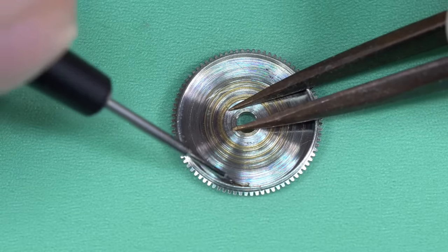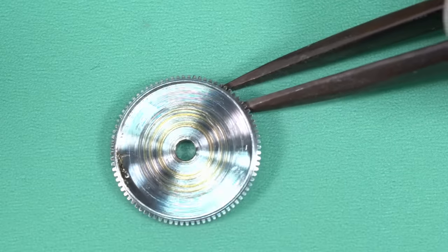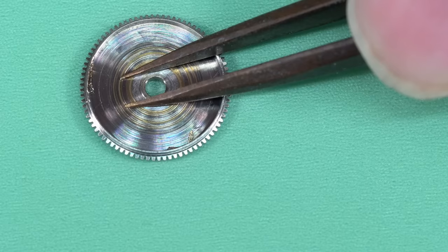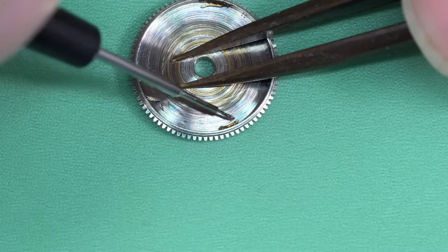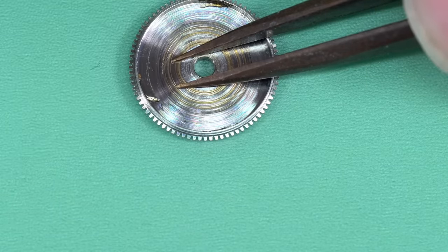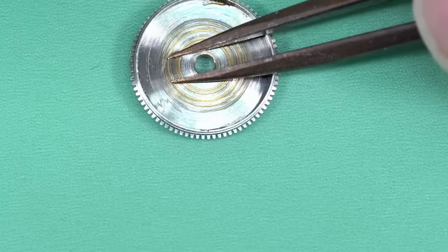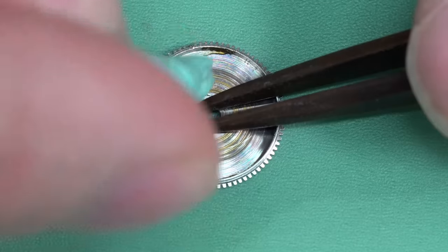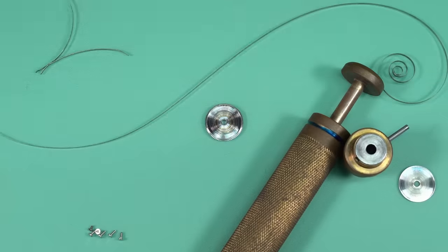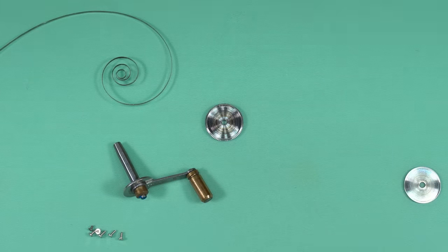And I'm applying here mainspring braking grease to the barrel wall. And now it's time to wind the mainspring back into the barrel. And for this, I'm using my mainspring winders.